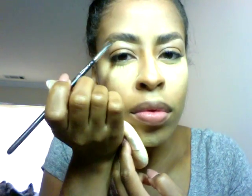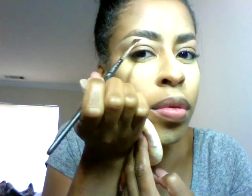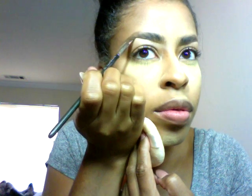Next, I'm gonna take an angle brush. This one's by MAC again. You can do any angle brush though, of course. This stuff I love. It's the MAC Fluid, I think it's called the Fluid Line Brow Gel. Oh my gosh, it's amazing. It's very similar. I know a lot of people like the Dip Brow by Anastasia. I've just been using this product for a while and I love it.